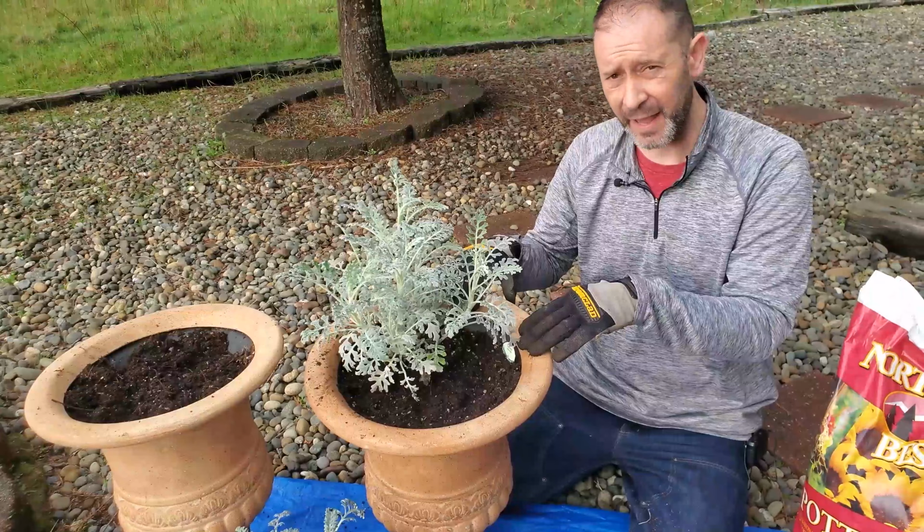Cool. So next up. Oh, and by the way, what we like to do, or I like to do, Allison's getting warmed up to it: take the tag when you're done and slip it into the pot on the side and get it below that soil level, so you really can't see it if you don't want to see it, but then you have that reference of what that plant actually is.